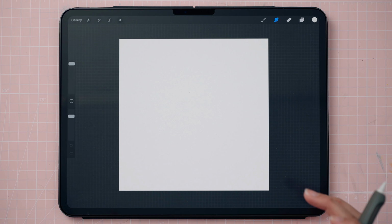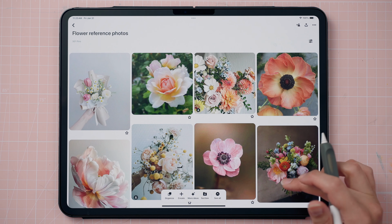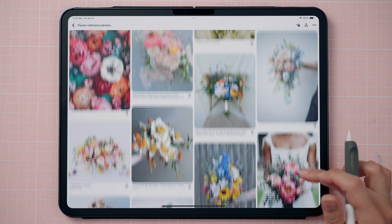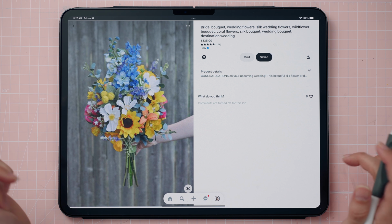The first thing I'm going to do is go grab a reference image of flowers in a color scheme that I really like that I'd like to use in my flower heart. So I'm going to jump into Pinterest. I have a flower reference photos board, which I'll leave a link to in the video description as well. And if you just toggle down here a little bit, this is the one that I want to use. And I will leave a link to this specific image as well.